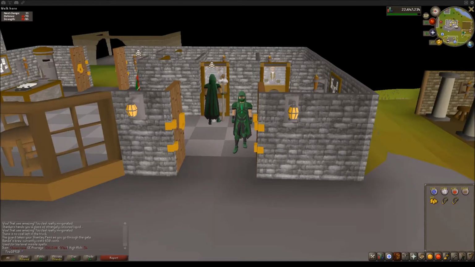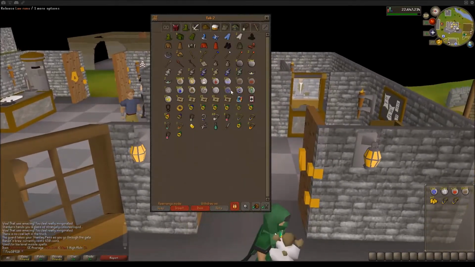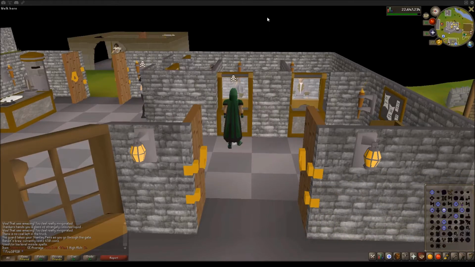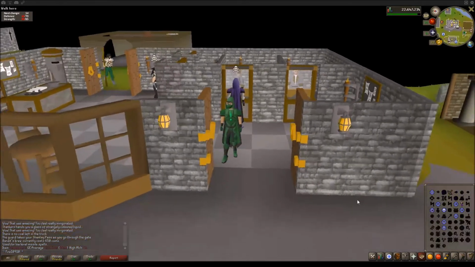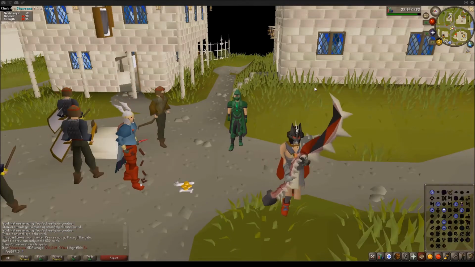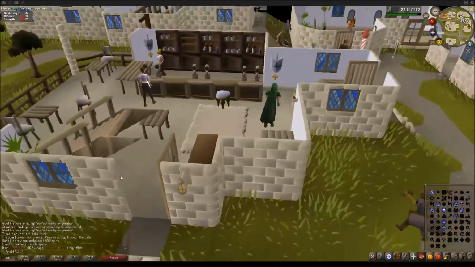Alrighty, for the next boost, the Wizard's Mind Bomb, I'm going to show you 2 places to get them. The first one, and I don't have the runes. There. The first one is in Falador, and this works if you're free to play as well as members, so that's what I'm showing you. This is actually where I first started getting these. Go talk to Emily or Kaylee over here.